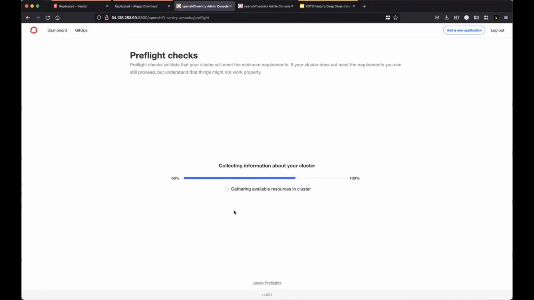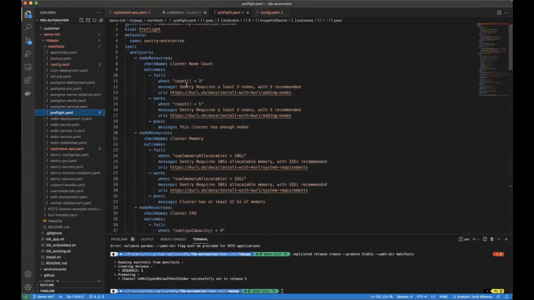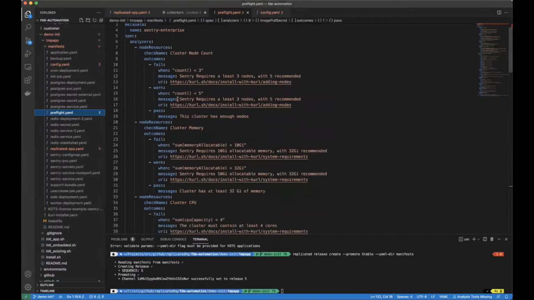All that information should be available at this moment. So based on that information, we can validate if the environment meets the minimal requirements. That corresponds with running all these pre-flight checks. That is what's currently happening.